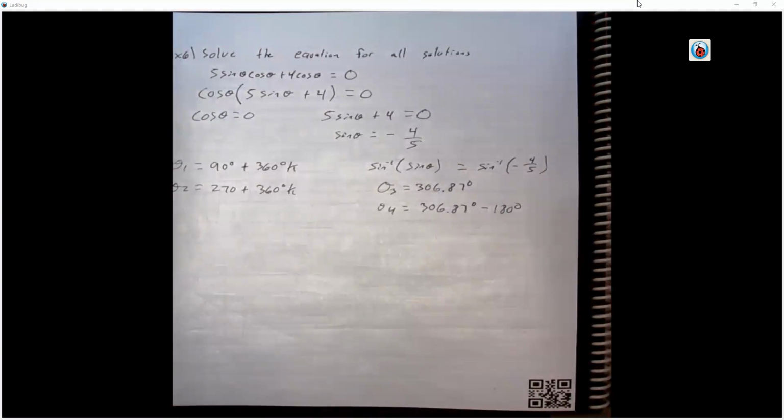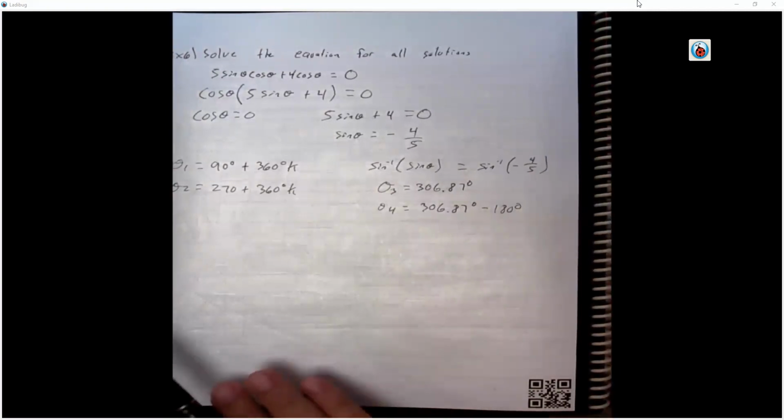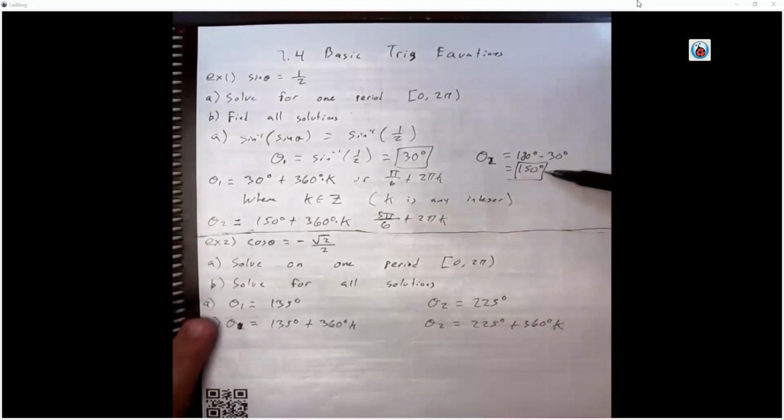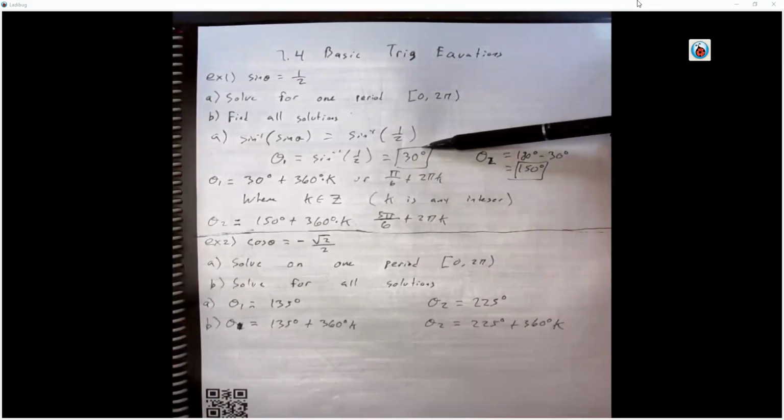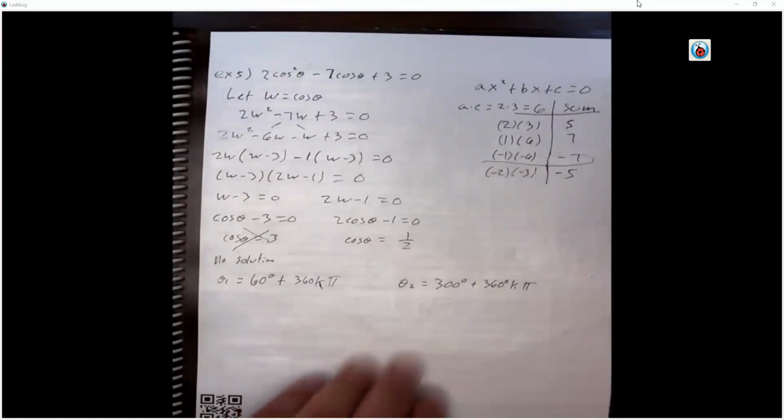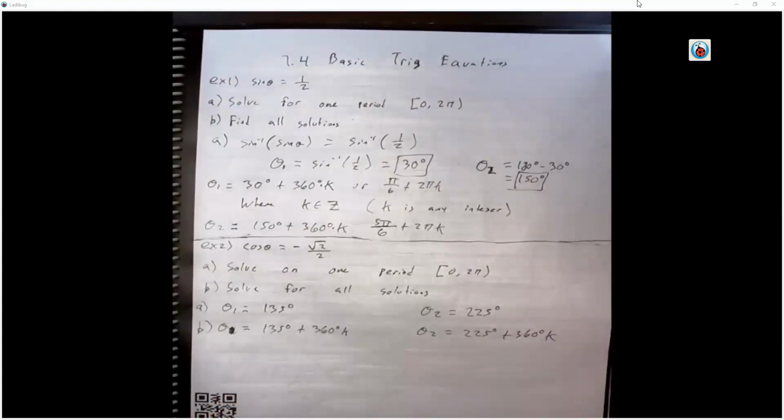So if you're bigger, you have no choice. Basically, this angle was the other angle. Does that make sense? If you find this one first, then you would subtract to get this one. That makes sense? The angle shouldn't be greater than 360, because then we are out of the range. It should always be less than 360.